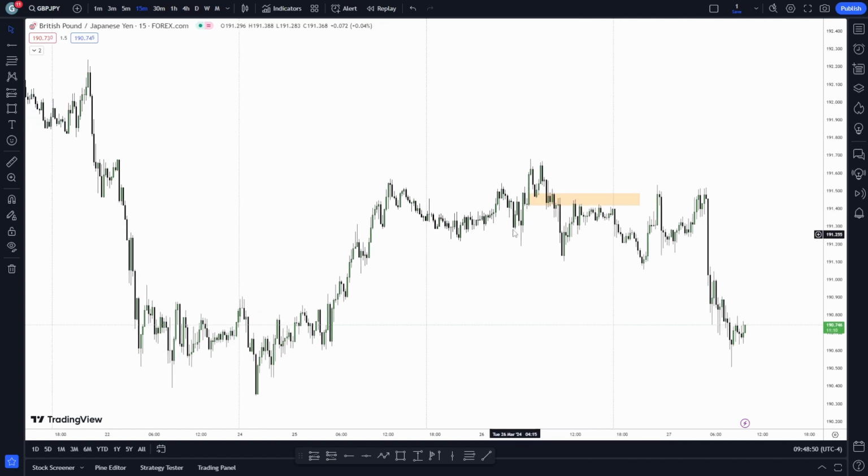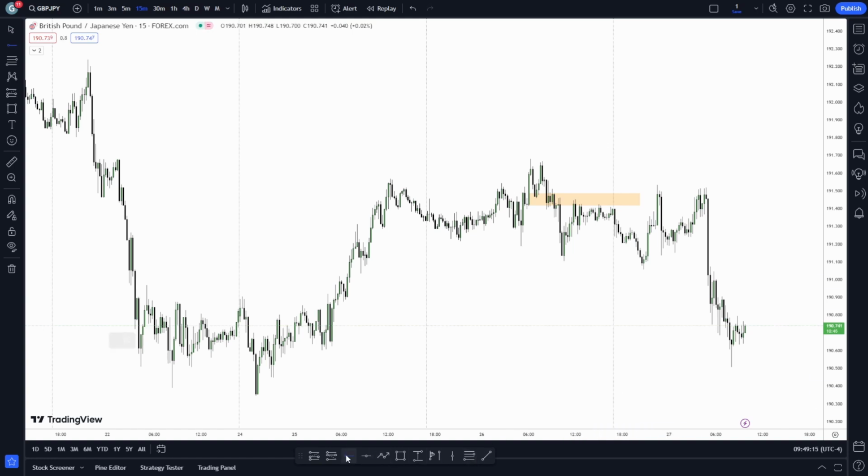Over here also, this was another break and retest. The market went up, it made a higher low, it failed to make a higher high, it gave a break towards the downside, it gave a retest, and then it made a higher low. But what happened after that? Look at over here, it went up, took this high, the same setup which I showed you in the last two pairs. It went up, took this high, and then it fell down, and then it came up, a little bit above this fair value gap.